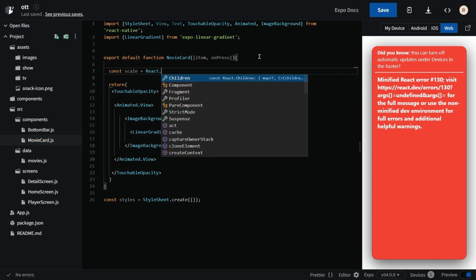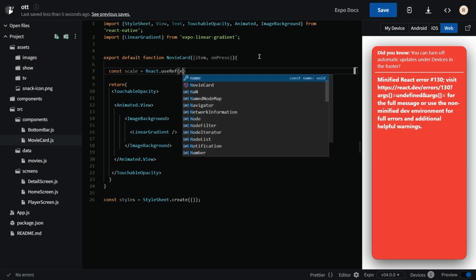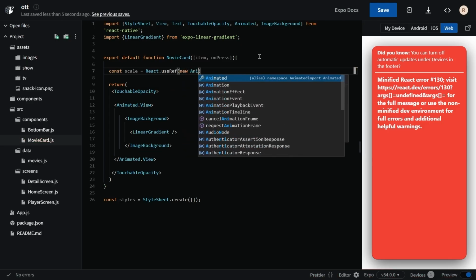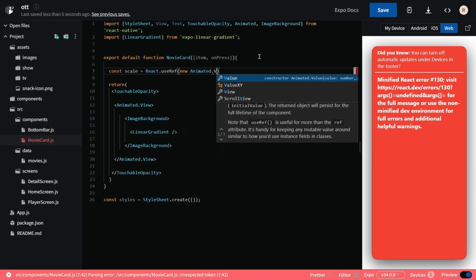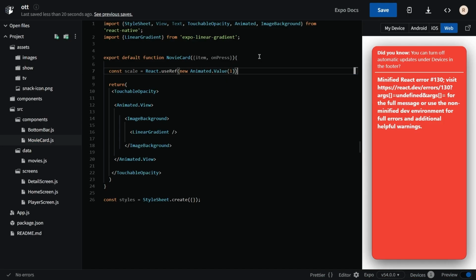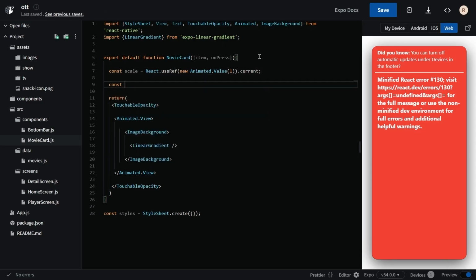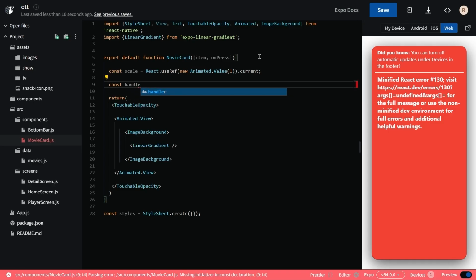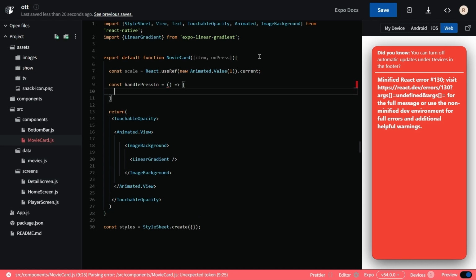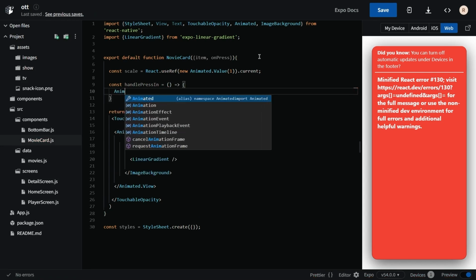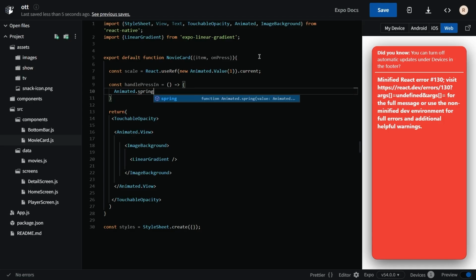Inside the component, the first thing we create is an animated value: const scale = React.useRef(new Animated.Value(1)).current. Here's what's happening. We're using the useRef hook to create a persistent animated value that starts at 1. This will control the scale, or size, of the card. When we press down, it will slightly shrink to create a press feedback effect, and when we release, it will bounce back to its original size. It's a small detail, but it makes the UI feel responsive and tactile, like a real physical button being pressed.